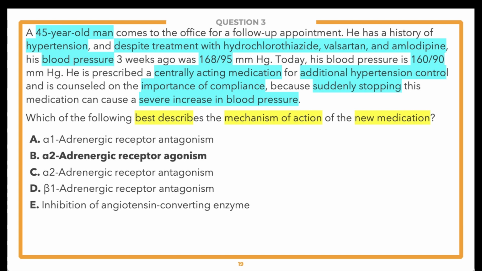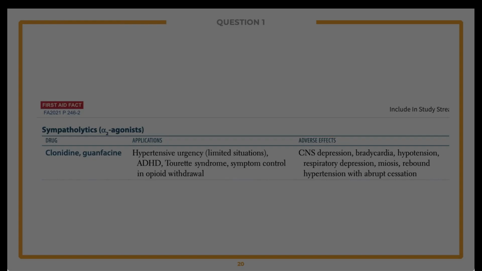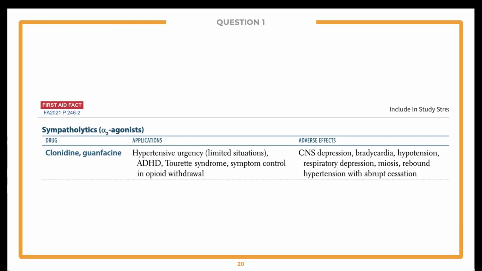So the answer here is alpha 2 receptor agonism, as 38% of you said, and the drug we're talking about here is clonidine, which is an alpha 2 receptor agonist. It is the only centrally acting antihypertensive medication, and we only use this generally when it's either a hypertensive urgency or when you're giving people a medication because their hypertension is not controlled with other agents, which is what's happening here. So we're adding an extra medication because the ones that we're giving aren't enough to manage the patient's condition. It fits our pattern, alpha 2, 2-lane roads.